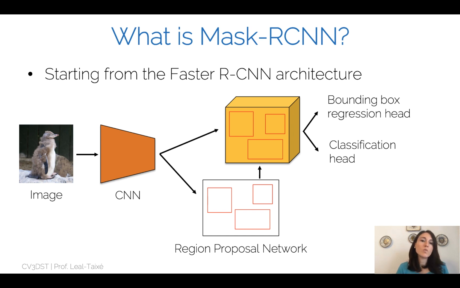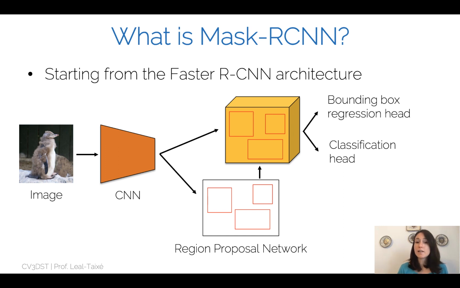So in Mask R-CNN, we essentially start from the Faster R-CNN architecture that we already know. We have our famous image of the penguin, which is processed by the CNN to perform feature extraction. From this, we have at the bottom the region proposal network, which proposes these regions of interest, these areas inside the image that are worth looking at. And then Faster R-CNN had the bounding box regression head, which refined these bounding boxes, which allowed you to obtain boxes that fit tightly to the object. And also the classification head that tells you whether there's a penguin or a cat in the image.